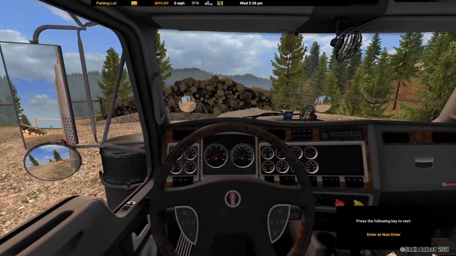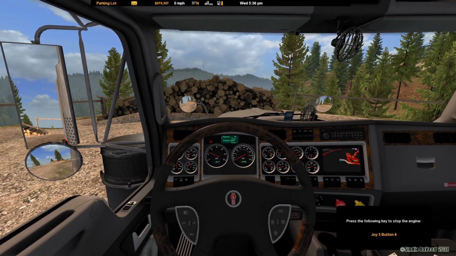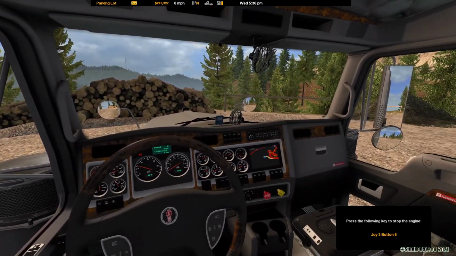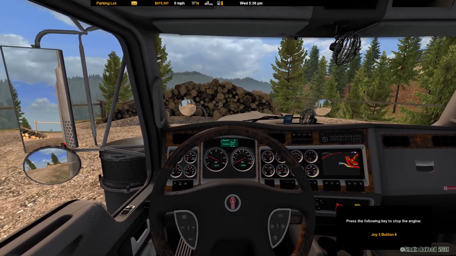We got to get to going here, boys and girls. Ready to roll. It's 5:30. We're going to lose some daylight here. You might see a little bit of something different here. I've got the track IR on again. We'll explain that as we get to going.